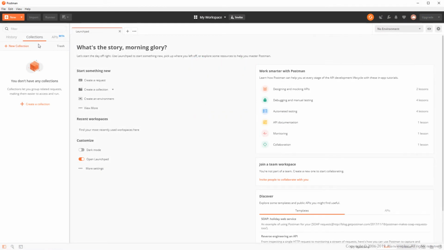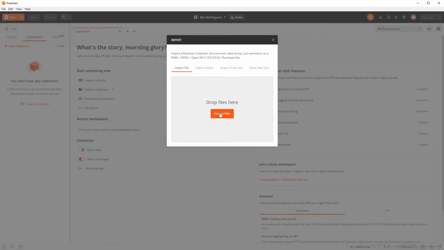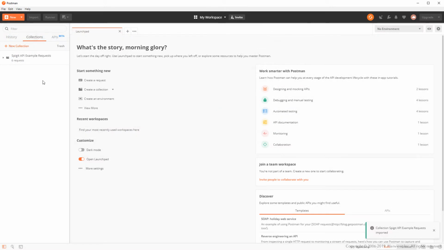The next steps will include a demonstration of authentication and calls using Postman in the example request collection. As stated earlier, you can download and install from getpostman.com. Once you launch Postman, start by selecting Import and browse to your collection. Then expand the collection to see the example calls.